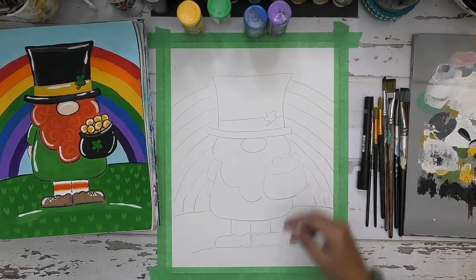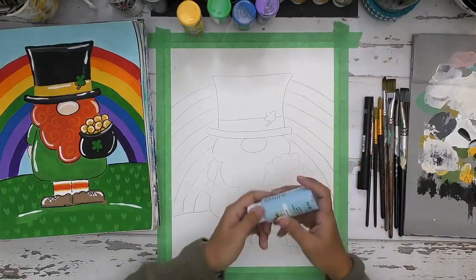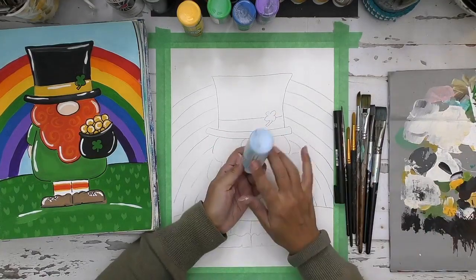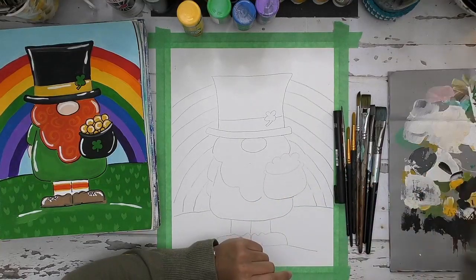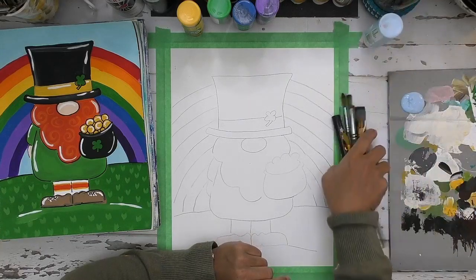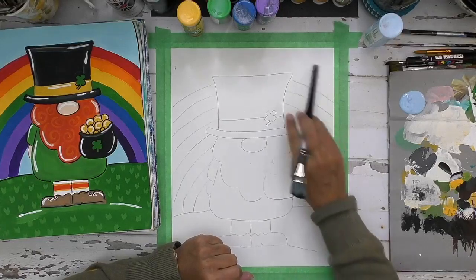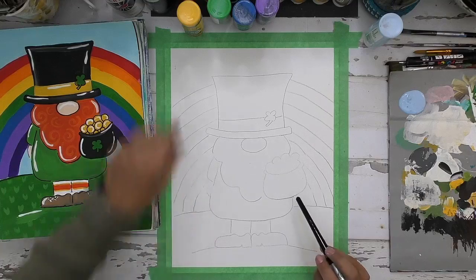Okay, so let's get started on this fun painting here. We're gonna start with our sky. And I'm just gonna use that cotton blue. I think I, again, quoted something else in the supply list, but any light colored blue will work. I'm gonna put my brushes up here out of the way. I'm gonna grab my large flat for this. So in this painting, we've got all this top bit here that's gonna be blue, and then we've got two small sections down here that is blue as well.